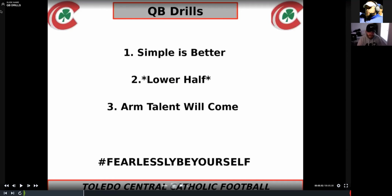Every throw is important. I think that's important to keep in mind. But when you're talking about high school kids and quarterback-wise, you're dealing with a lot of different guys that have different arm talent. Sometimes you're going to get that guy like a Deshaun Kaiser that came through Central that was just all world, talking about arm talent. But then our guy right now, he's 5'10", 5'11" on a good day, doesn't have a cannon for an arm, but he can really drive the football down the field in the play action game, and he can RPO really well. And I think when you give him the tools with the feet to be able to work through his progressions and get the football out quick, like I said, good feet, good throw, you're going to have a lot of success.